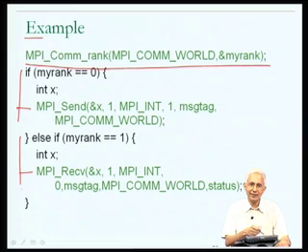Therefore, in the program as I write it, there's a part of the code which checks if the process finds out that its rank is 0, then it is the process which must do the send. On the other hand, if the process finds out that its rank is 1, it is the process that must do a receive in connection with this communication. And the parameters of send and receive we will see a little shortly.